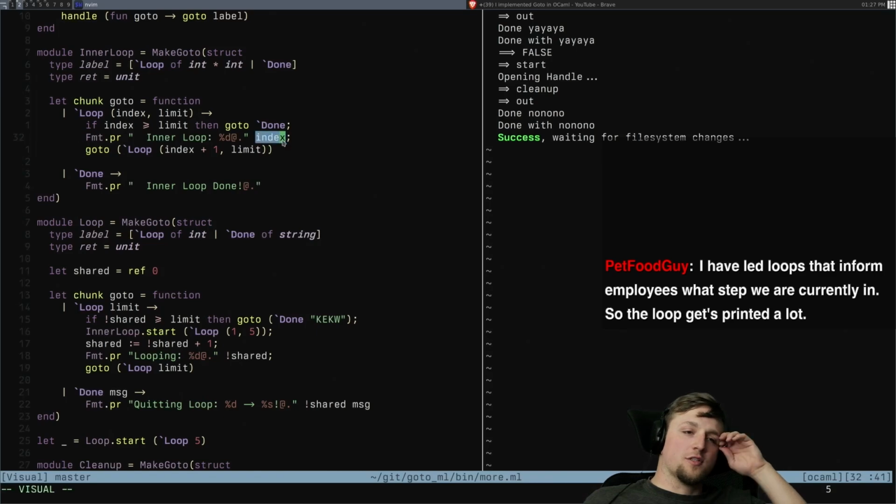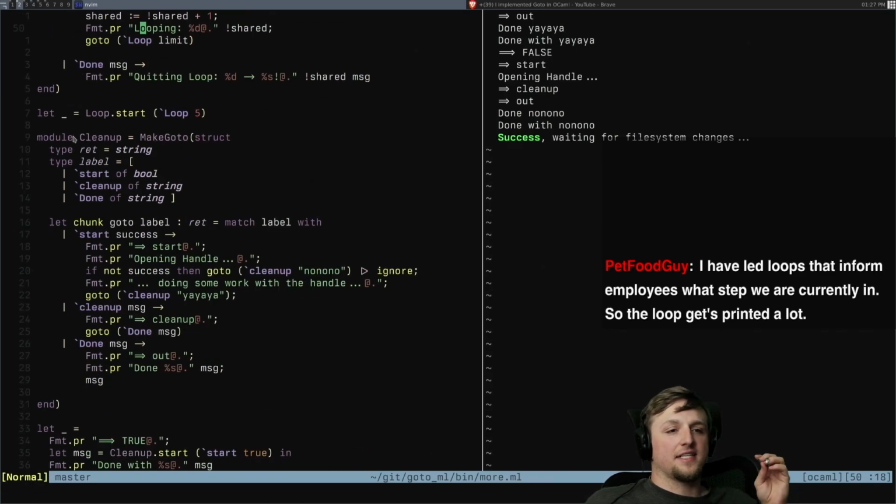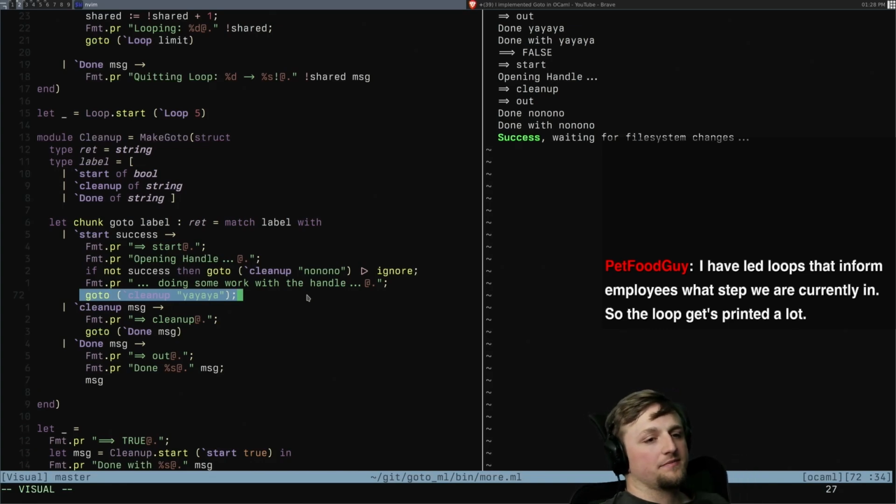Because what would be cool, right, is in this case here for cleanup, it should just automatically go to cleanup. Right? You know what I mean? It should just go to cleanup.